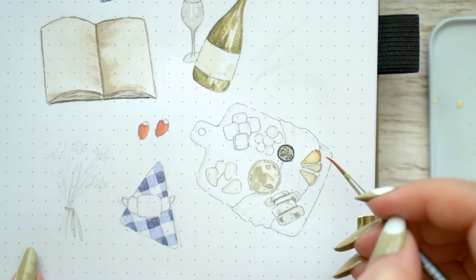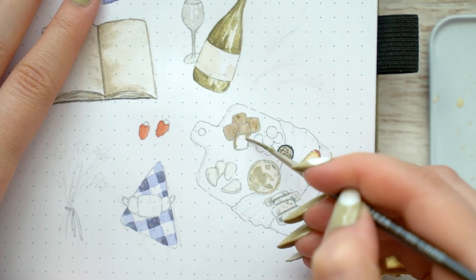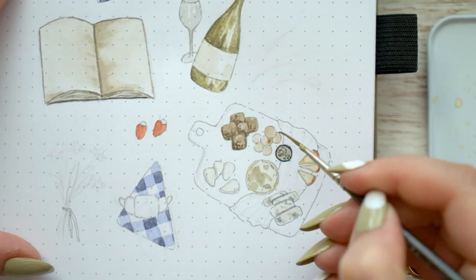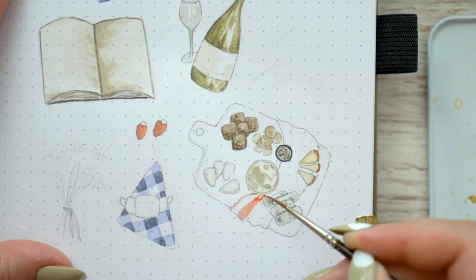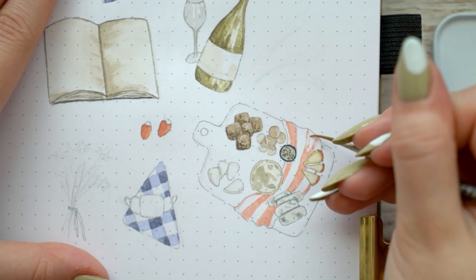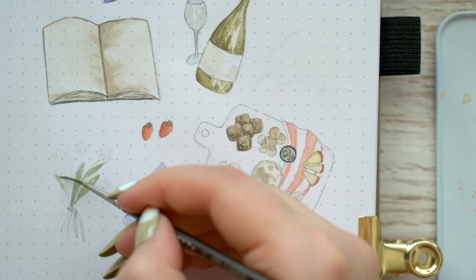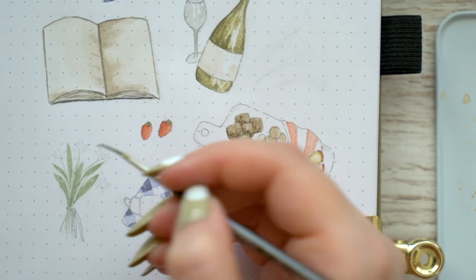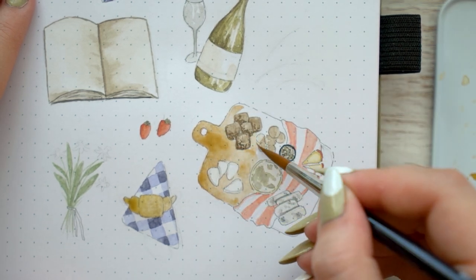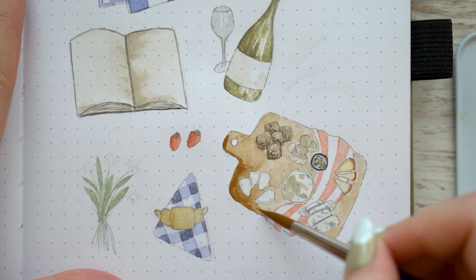I was generally just adding a first base layer in the initial stage of painting, and then I started making some more shadows, deepening the colors a little bit. I spent quite a long time deepening the shadows, and even though this looks like a simple cover page, I ended up spending a lot of time on it — but you could absolutely simplify it by leaving some details out or working a little bit faster. I'm a pretty slow painter so it always takes a long time for me.